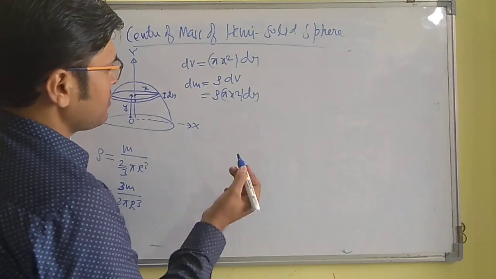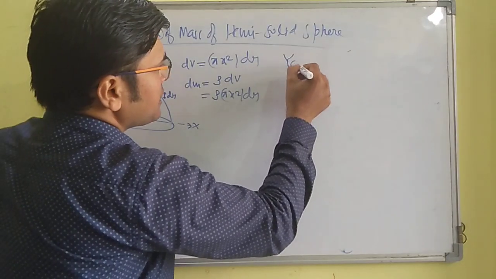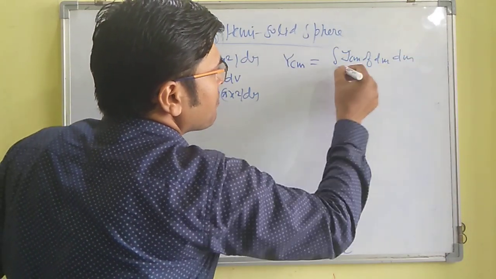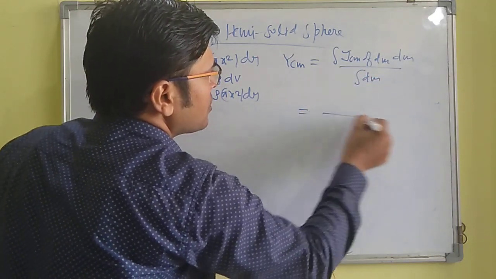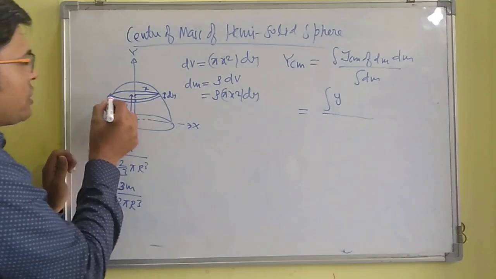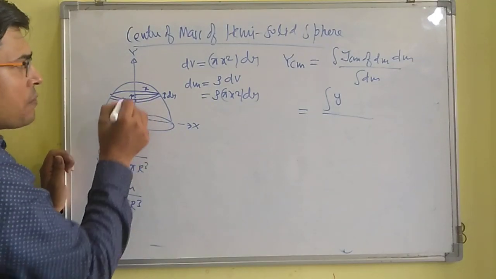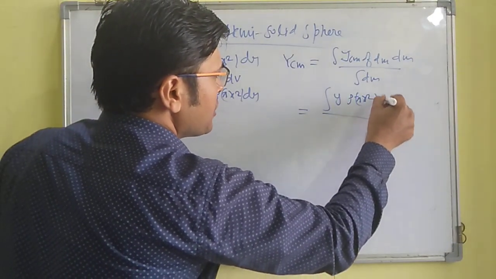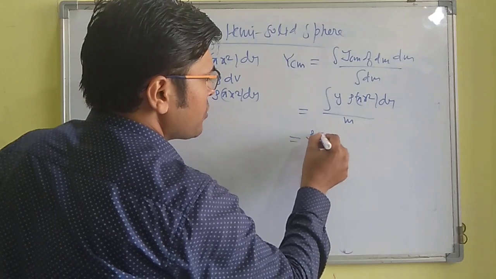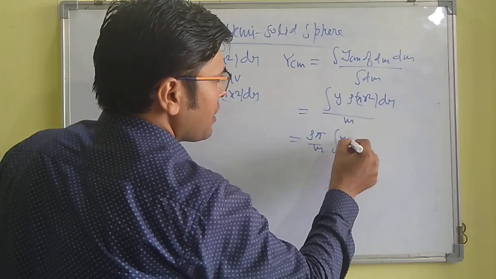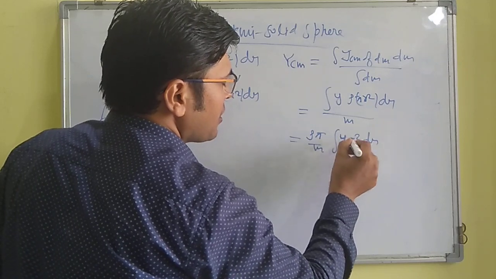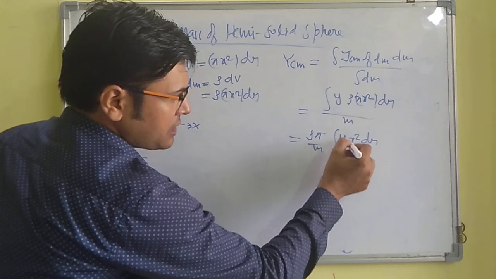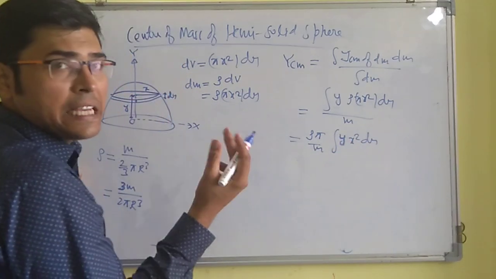Now coming to the definition, so y center of mass, that would be integral of y cm of dm into dm by integral of dm. So this is y, as center of mass of this elemental disk is at a distance of y from origin. So this is y and dm is rho pi x square into dy by total mass. So this comes to be rho pi by m integral of y x square dy. Now this entire function is in y, but this is in x square, right? So can we represent x in terms of y?